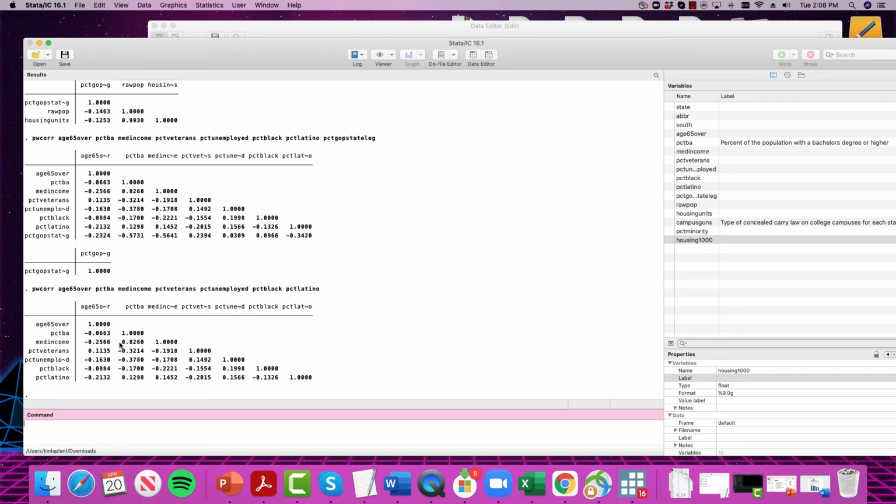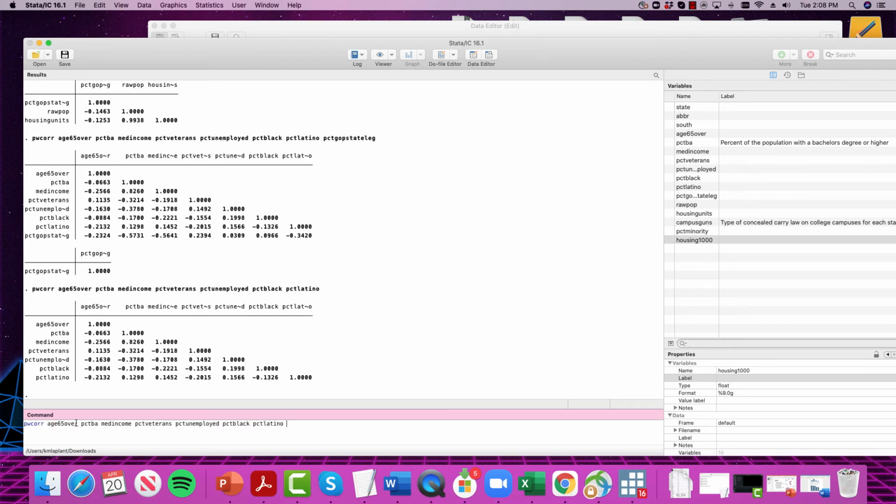If any of your variables down here have a -1 or a +1 perfect correlation, that is so statistically unlikely. It usually means that you have an error in your data. So this is actually something that's really good to run just to get an idea of how closely your variables are related. And you might actually find, let's see.